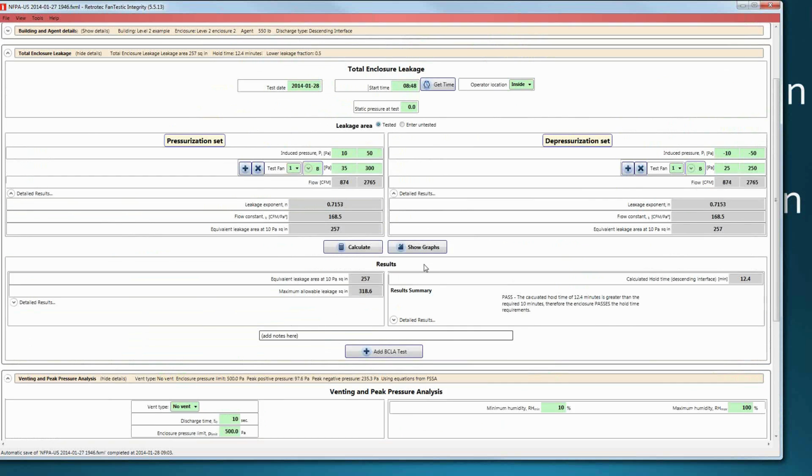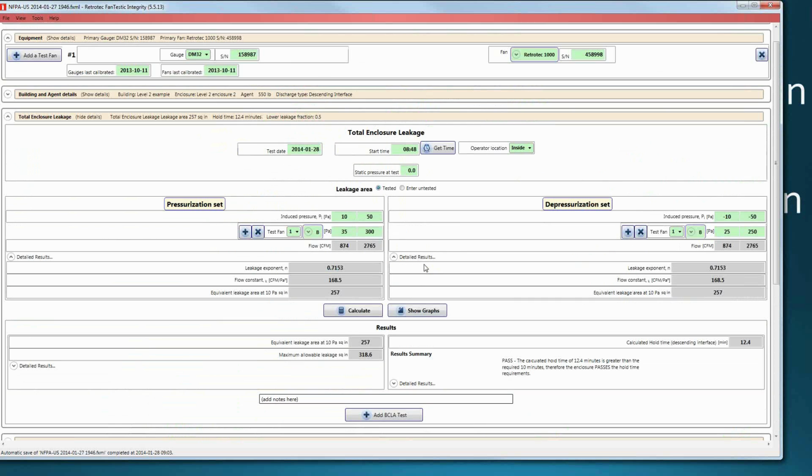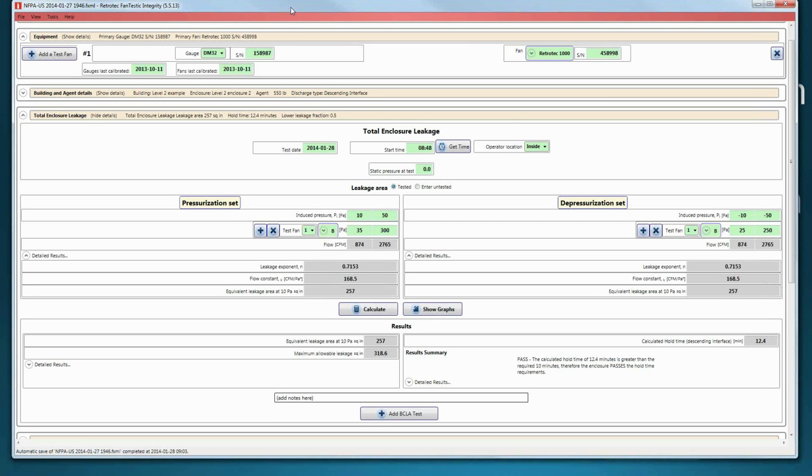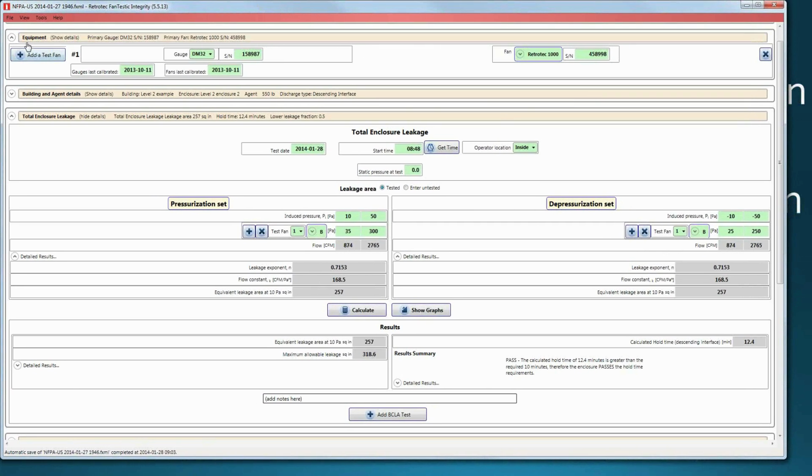So we've done one door fan test. The reason I changed the door fan test for the hold time calculation is that we can now use the same door fan test for peak pressure evaluation, just to make your life a lot easier and enable us to have longer retention times and more venting than we would appear to have otherwise. Okay, so that takes care of that case, and I'm now going to look at a more complicated case.